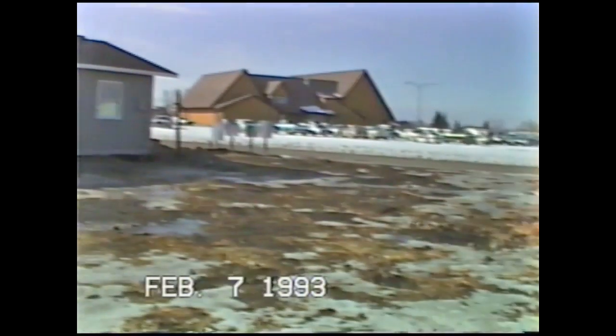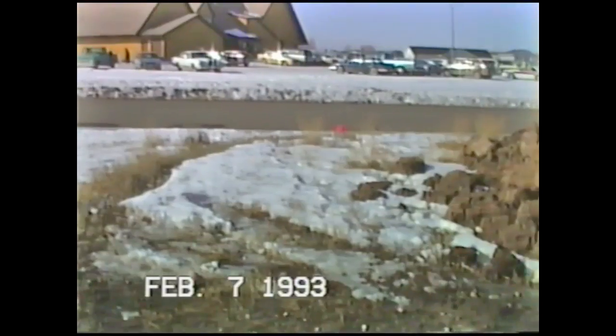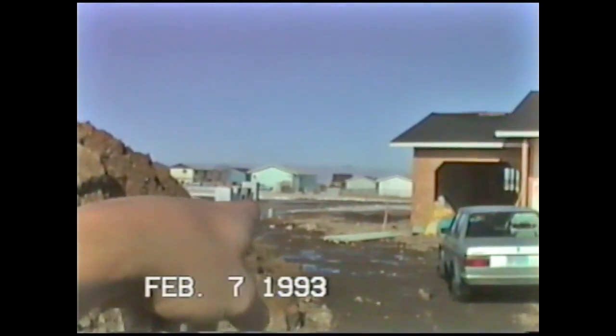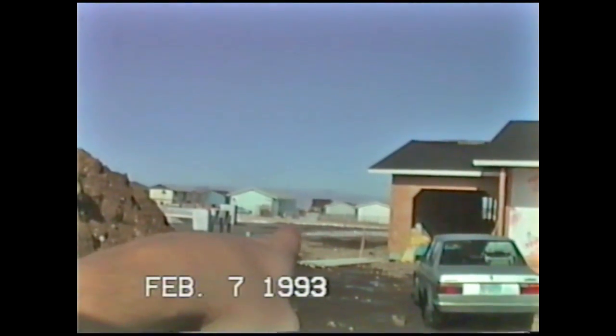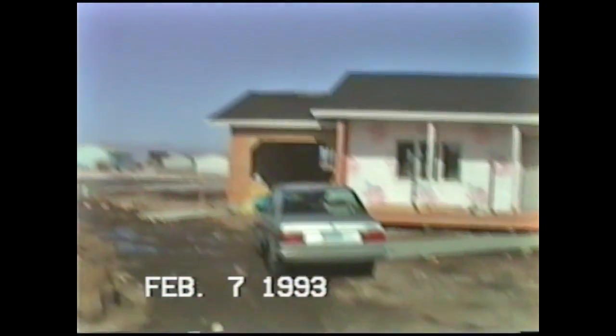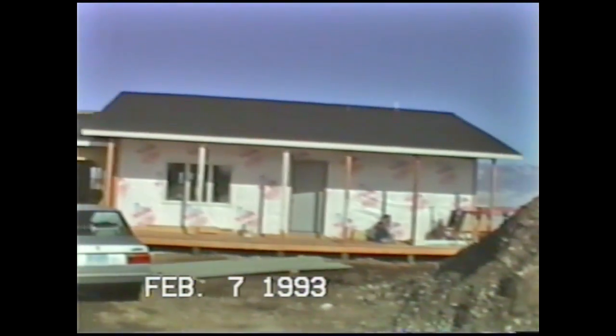I'll take you up and show you the front here. Right there is one stake, and it comes over to me. And then it wraps around to there's that phone box again. And then it runs up the side over there, over just past those mailboxes. Not at the cable box, but a little past. And then that's the front yard.